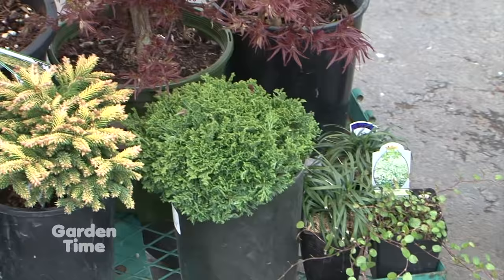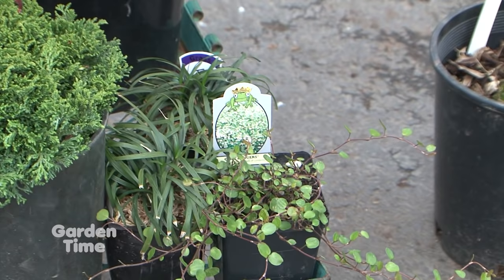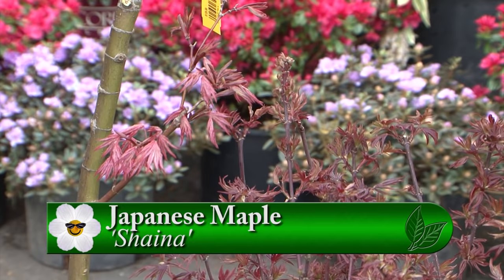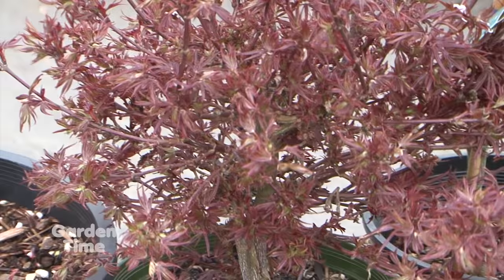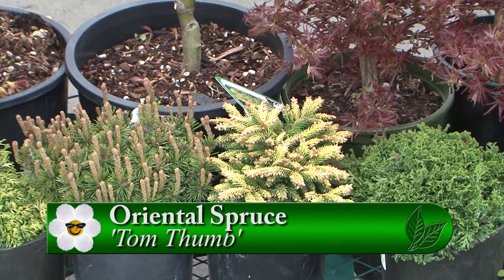For companion plants in a container, you can use dwarf conifers for yellows and golds, mondo grass, or wire vine — something nice to put in the bottom — just as long as it doesn't take over. This next one is Sumagaki — it has a burgundy kind of tip on it with a chartreusey green color, going to more of a medium olive green, but with nice interest throughout the whole season. And then this one is Shayna — kind of a dwarf-type Blood Good, a semi-dwarf variety. About six to eight feet tall, more round, very stocky bush with twiggy growth. You can see the yellow against the burgundy — a nice little contrast.